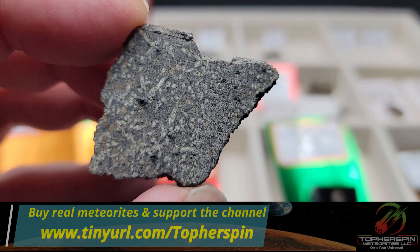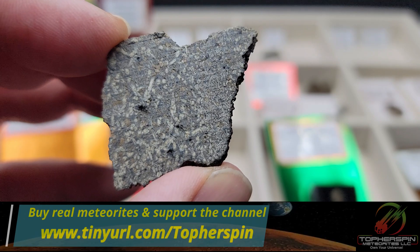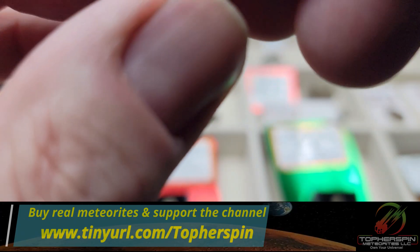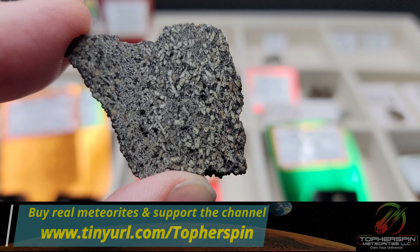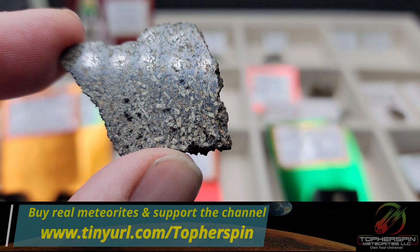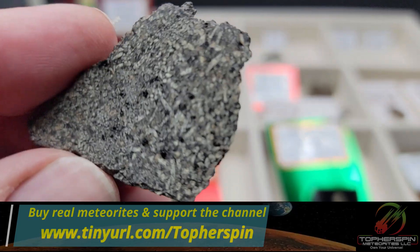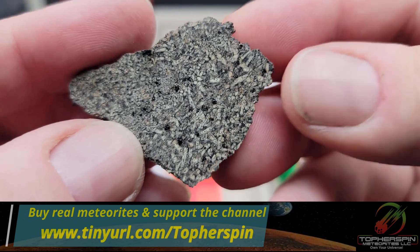If you notice on the right side the grains are small, and on the left side they're really big — those are elongated pyroxenes. I picked these pieces because they show this dual lithology very well, basically a half-and-half piece. What's super special: it's a shergottite classified as olivine-bearing — literally 33% olivine. The second slice is 7.219 grams at $755.